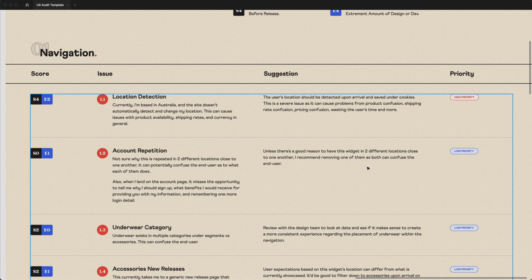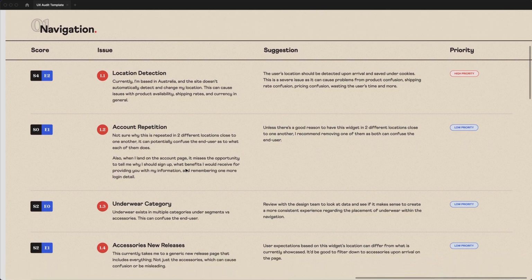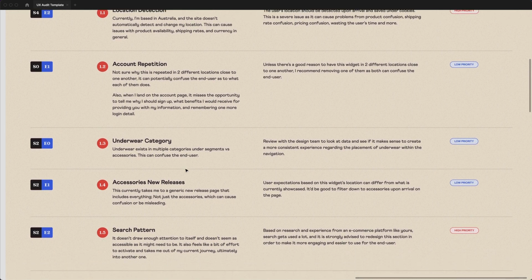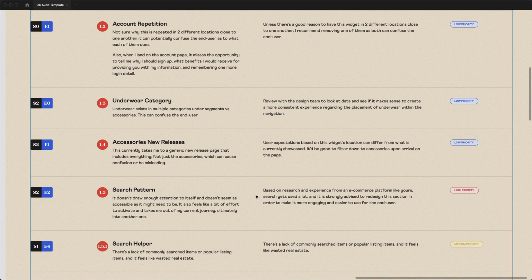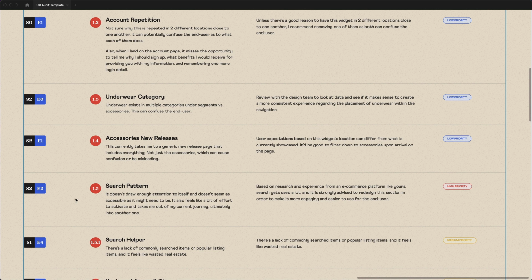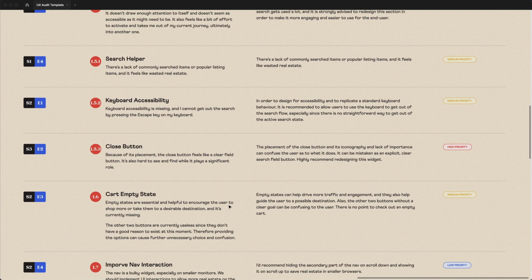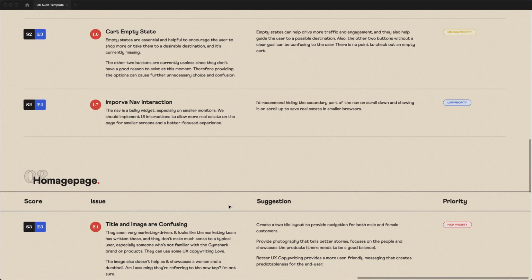For the rest of the items, I've done the same. I'm just going to scroll through this, and if you want to pause the video to read through any of these, go ahead and do that. But essentially, it's just the exact same thing repeated. I grabbed the point that I made, I provided a very, very high level fix, I scored it, and then I prioritized it. And this goes for all the items that you saw up there.